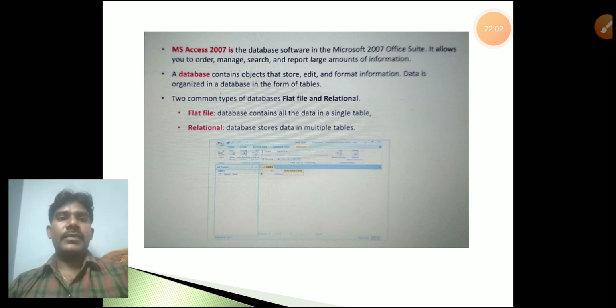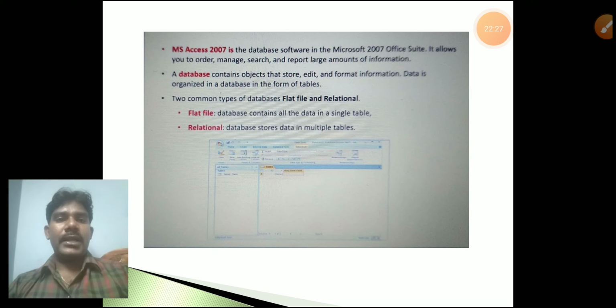So we have some common types of databases. What are they? Flat file and relational. A flat file contains all the data in a single table; only one table, and in that one table we maintain all the details.